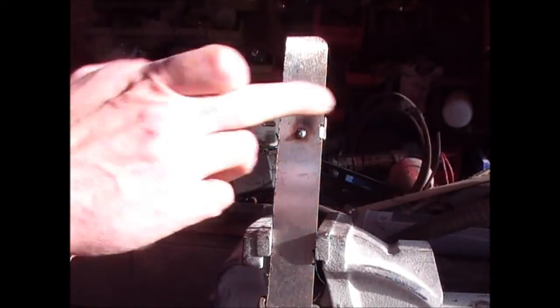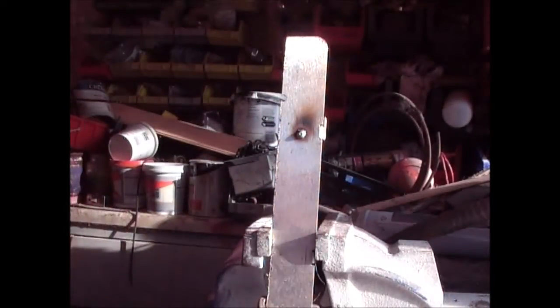Now, I know that that's set right, because if you look at the weld from this side, you can see it's got reasonably good penetration. It's hot on the other side. It's actually gone through to the other side. I don't know if you can see that. No, there's not enough light, but it's actually gone through to the other side, and so that's a good weld.